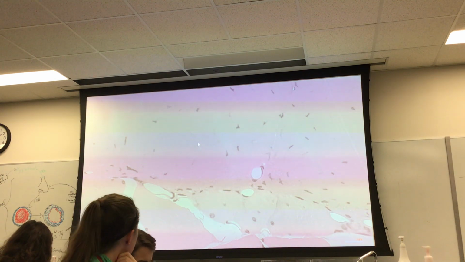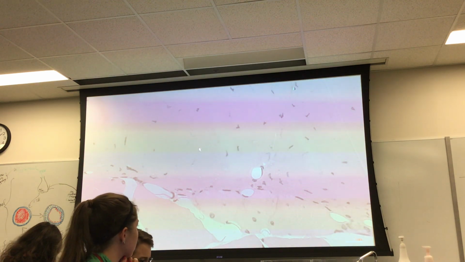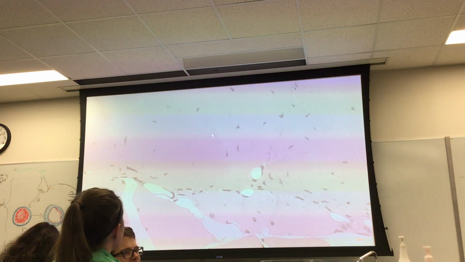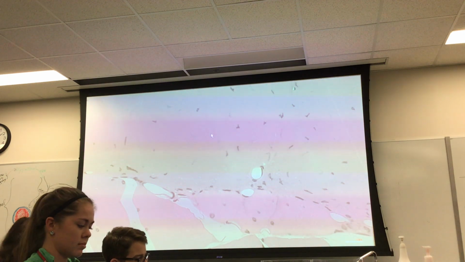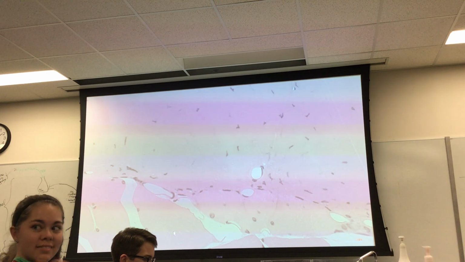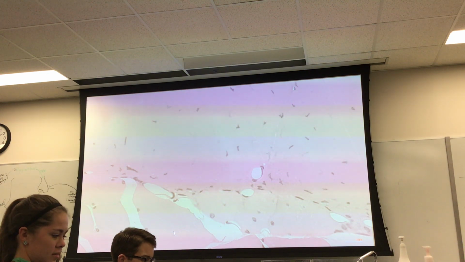So if it's not bone, what's the other thing that's associated with skeletal muscle? Tendon. Exactly. But that's not tendon that we've seen before, is it? Well, or is it? It's not longitudinal. That's tendon in cross-section. That is dense, regular connective tissue in cross-section. Probably the toughest thing we've looked at today. But think context. So, another takeaway from all this, don't panic. If you don't know something, just think about it a little bit. So, that is tendon cut in cross-section.